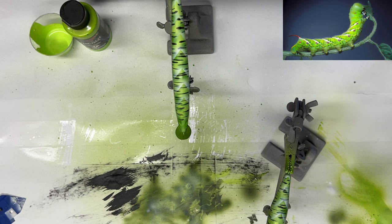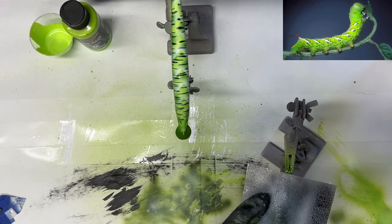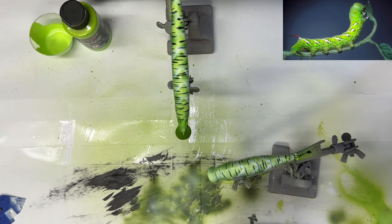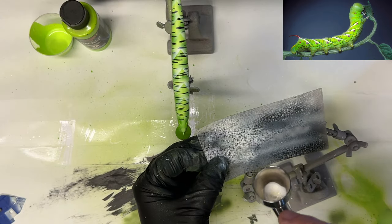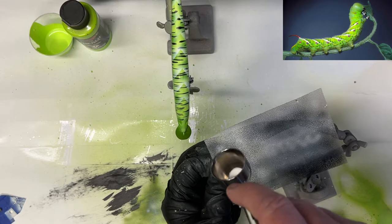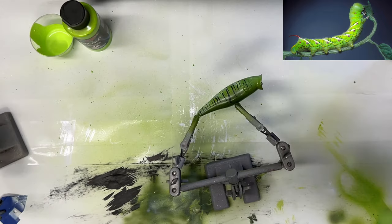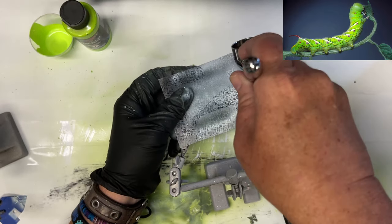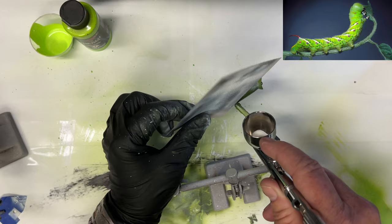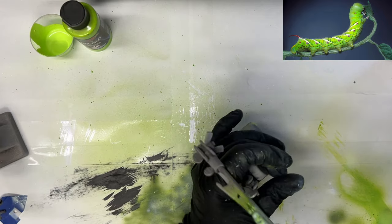I'm going to kick the pressure up on this a little bit. There we go, just to get a little bit more. There we go. Now it's actually coming through that stencil. Go ahead and put this all over it. And I'm barely pressing the trigger down. This is a dual action, so it's pretty easy to run. I had a little problem moving that. Nice and light. And just a little bit on the belly. And that should do it for this one.